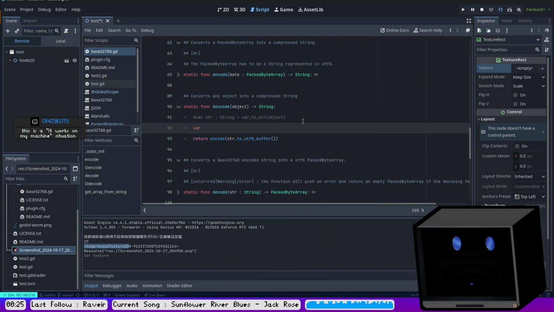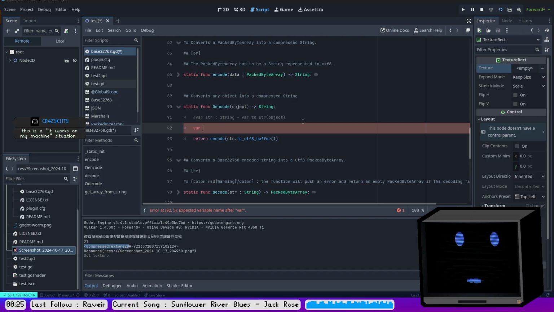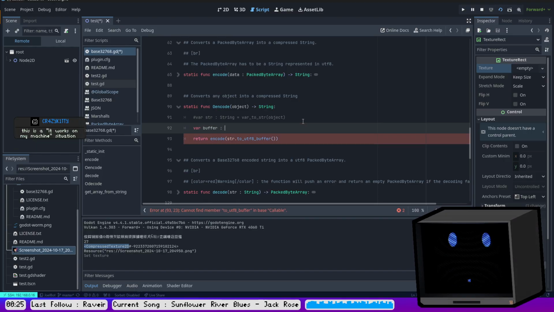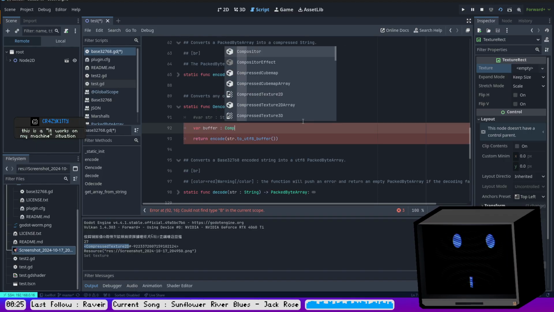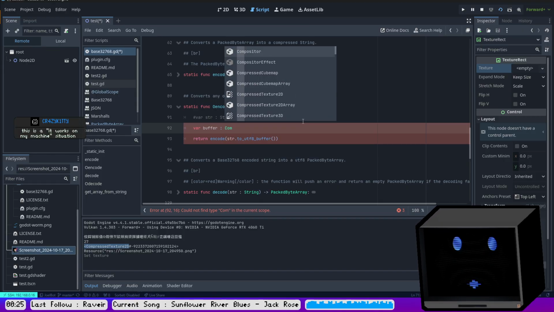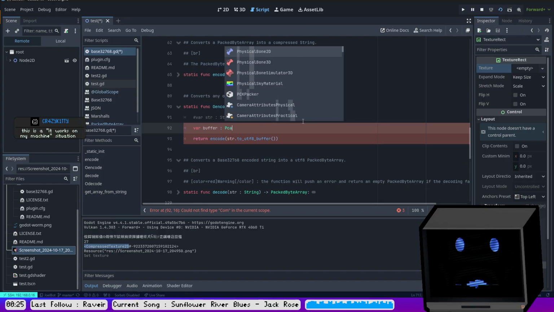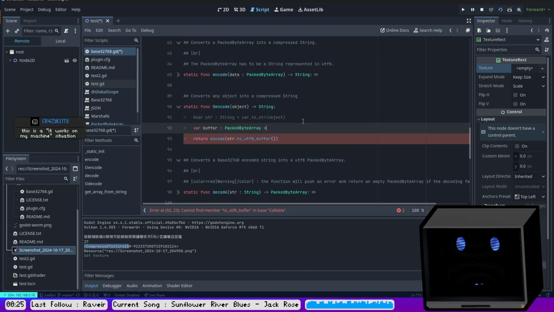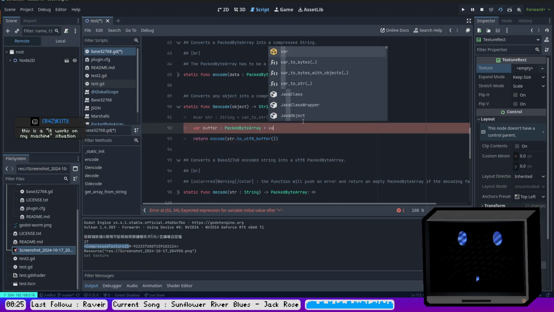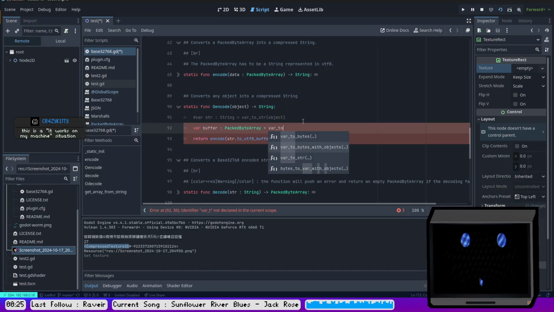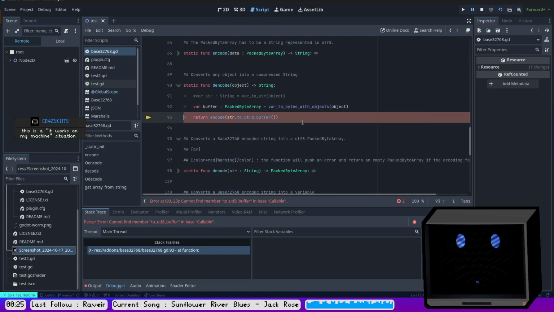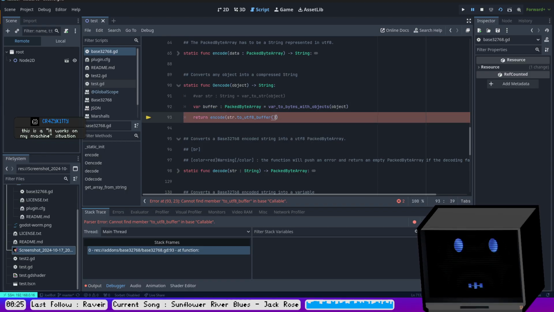So var buffer. It's a packed byte array, and I get it from var to bytes with object of object, and then I encode buffer.